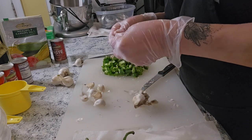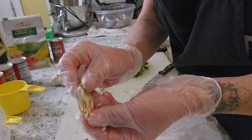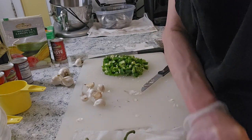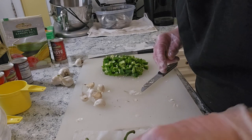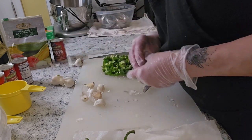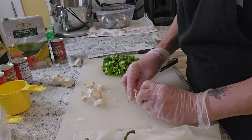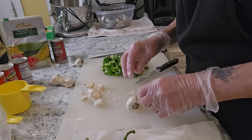This one looks a little, yep. See, that one went bad on me. That's okay. Save our good ones over here out of the way. We only need a couple more, so let's pop these guys. Ooh, that popped open nice. Oh yeah, we got some good ones here.